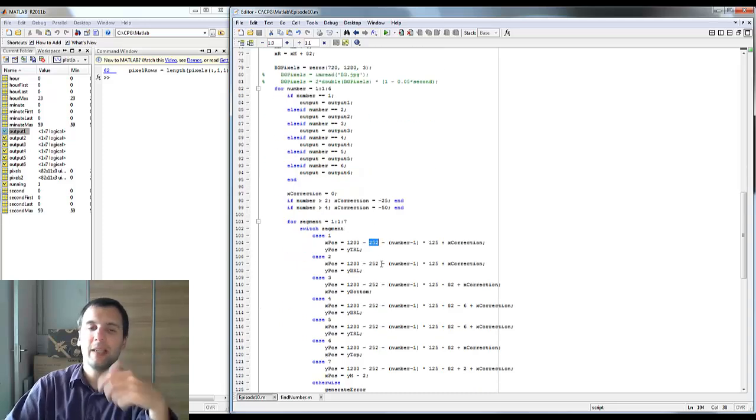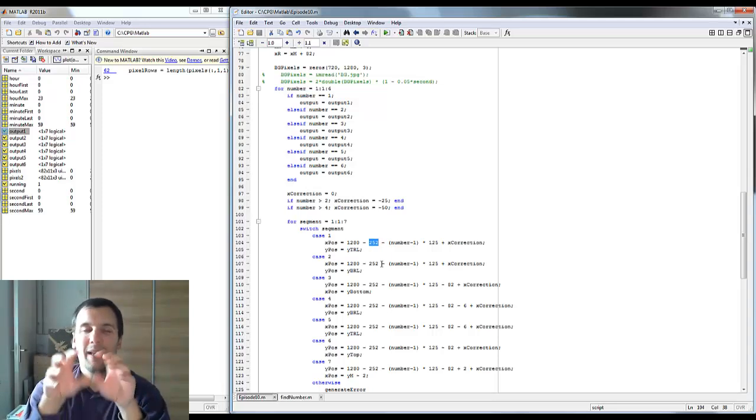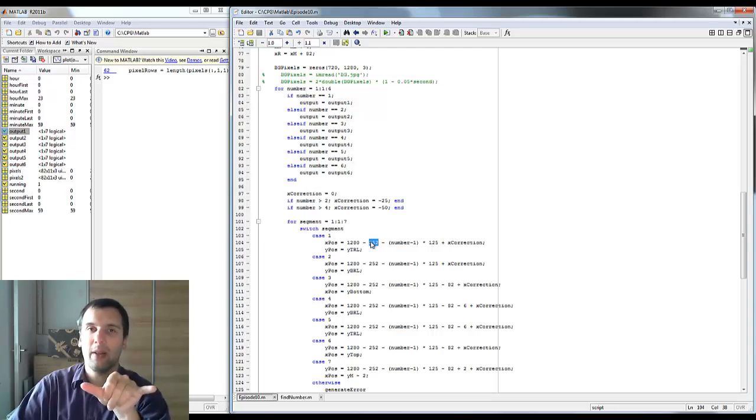Of course, you can make this a little more flexible by actually putting the calculation in here, and that way you don't have to put an actual number in there. But I just wanted to show you that it is the number that makes sure that our clock is centered in the middle. And as I said, you should do this by formula.